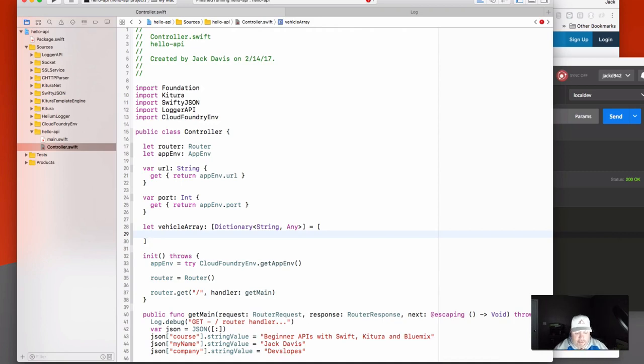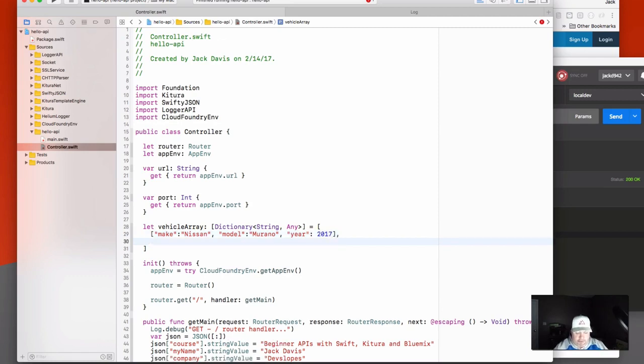And we're going to do vehicles. So the first one we're going to have a make of Nissan, model of Murano, and a year of 2017. So we're going to have a comma. We'll add about 3 vehicles in here.